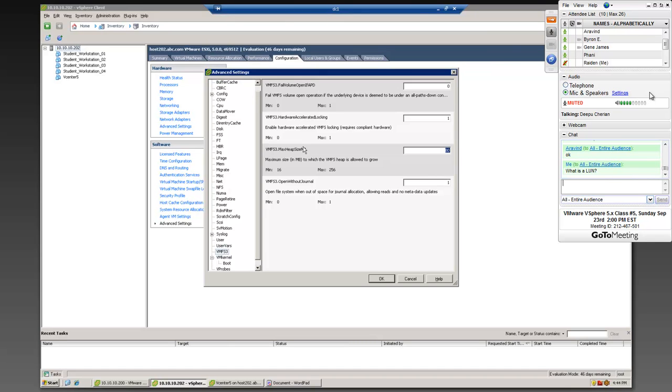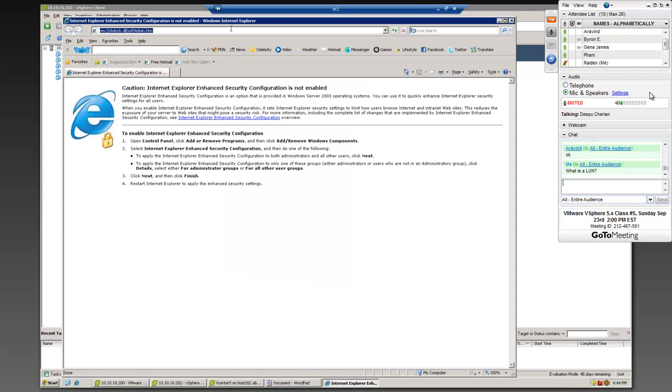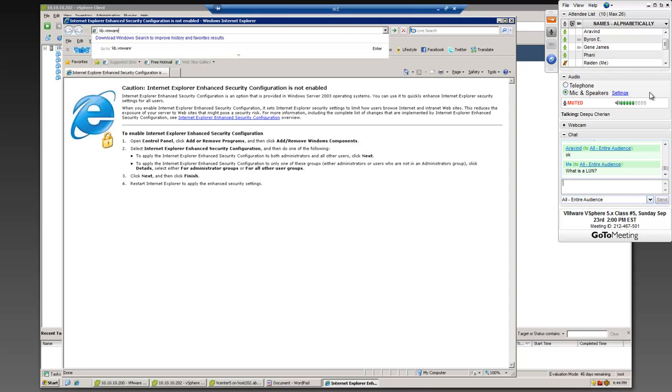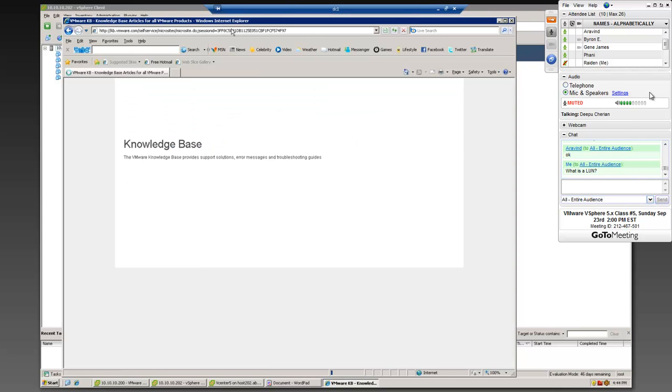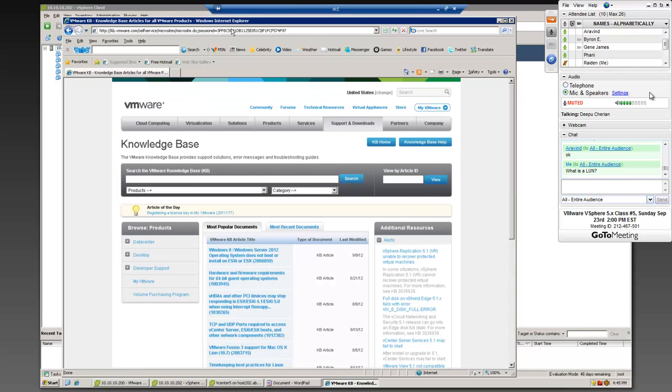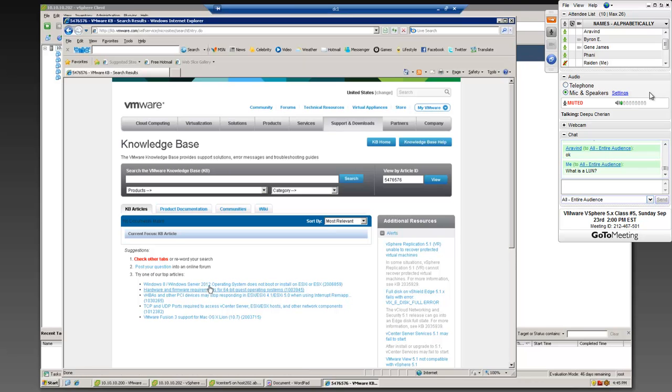Just like Microsoft KB articles, VMware has a whole lot of KB articles. I think the site is kb.vmware.com. You can go there and see hundreds, thousands of KB articles. VMware has a huge amount of information on their site. If you're really interested, you can get every document and every piece of information from here. Type in your KB number, and then you read about it and look into it.